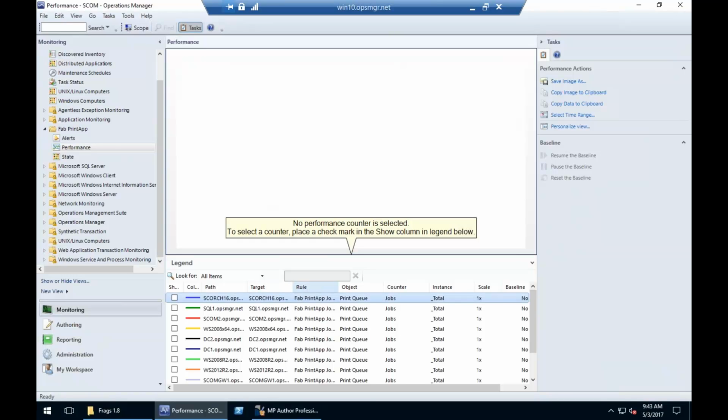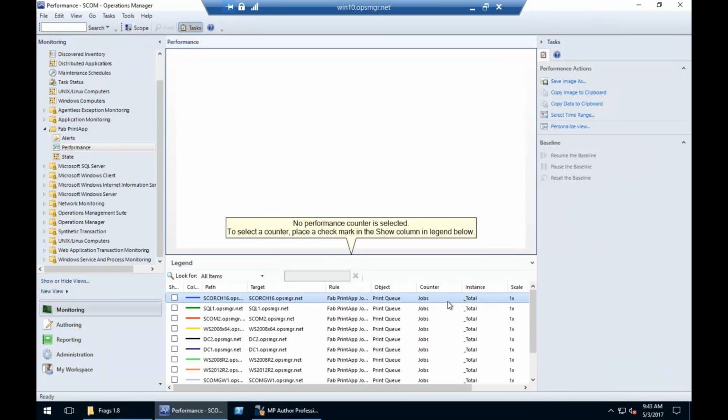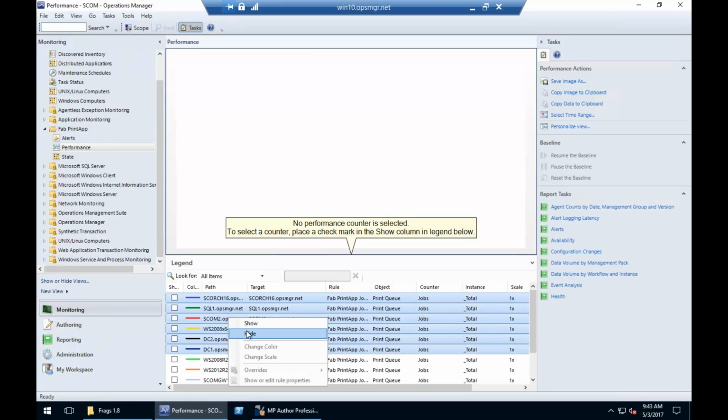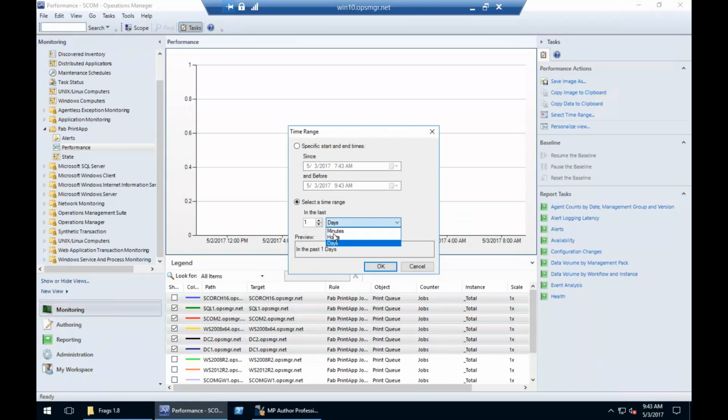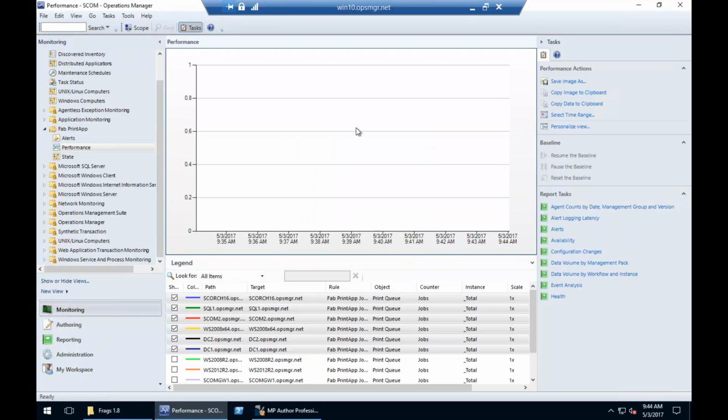So we're collecting that jobs underscore total in the print queue for each one of these. I can grab some and say show and choose the time frame of the last 10 minutes, and that's only collecting every 5 minutes, so I don't have enough data points to show in the chart, but it just shows it was very easy and it just works out of the box. So the last thing that we created was groups, so let's go look at some of those.